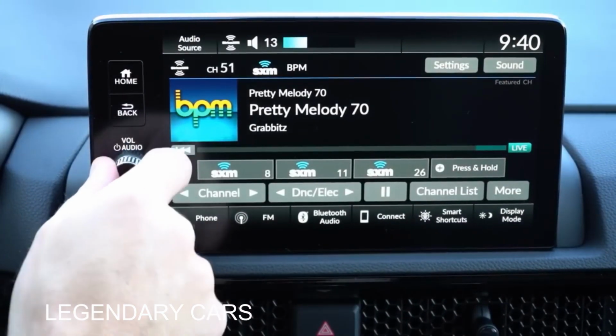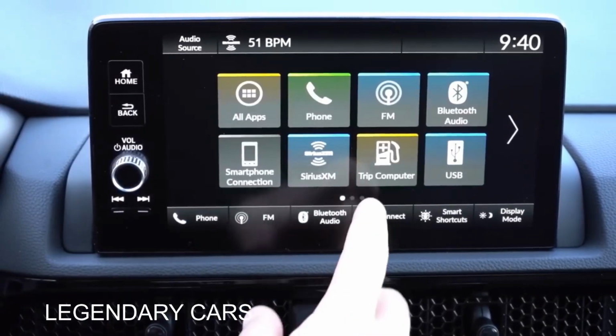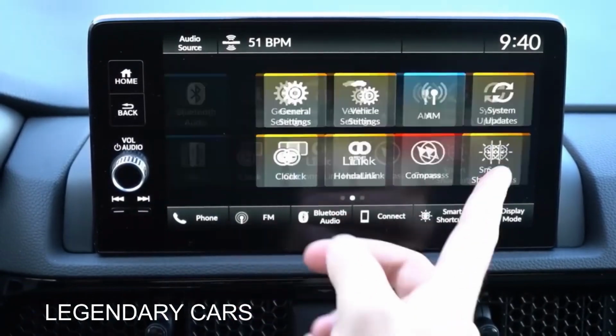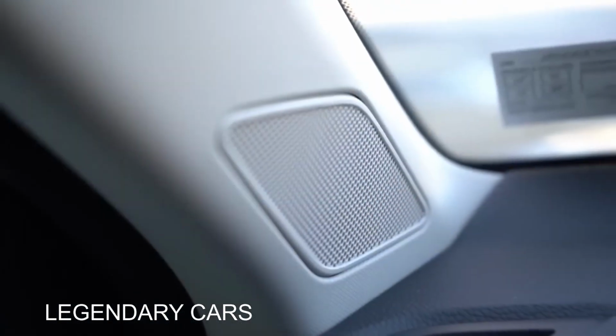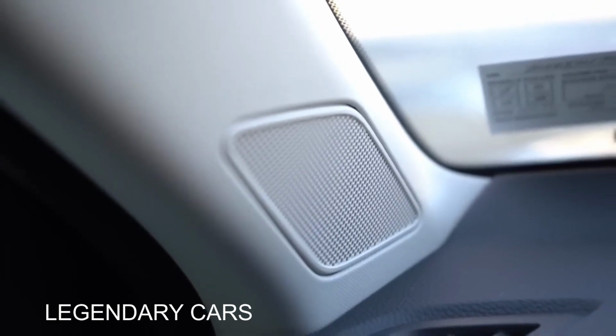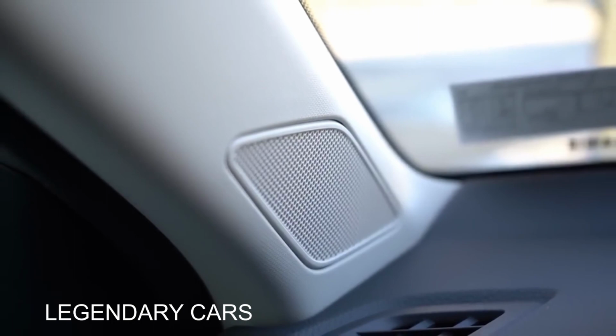Of course, Honda has your cool little clock option where you can display a clock. I always like the looks of their clocks. They look kind of funky, but also you can check out your radio information, of course. And when it comes to the sound systems, there's several of them. 6 speakers and 240 watts is going to come with the EX and Sport hybrid. Then you're going to get an 8-speaker sound system with 320 watts for the EXL that we have today, and then a 12-speaker Bose sound system for the Sport Touring.